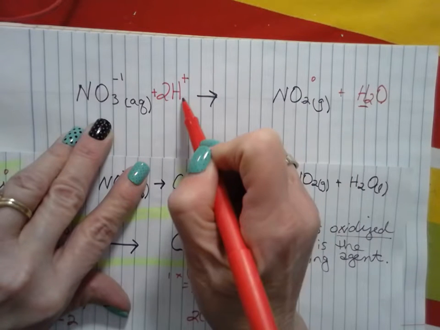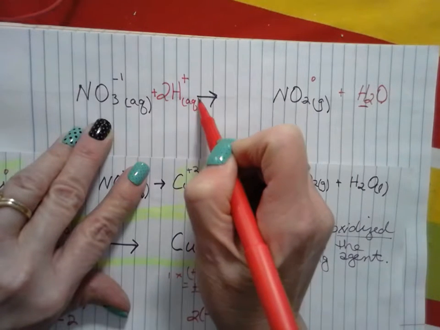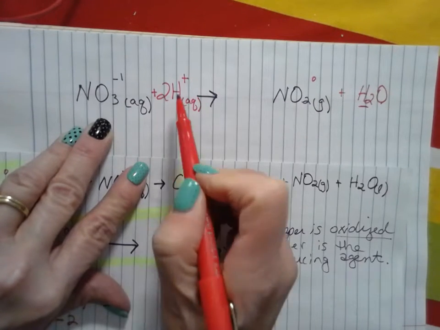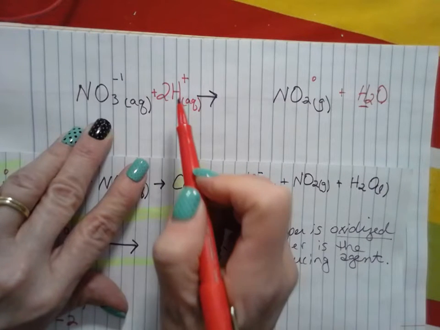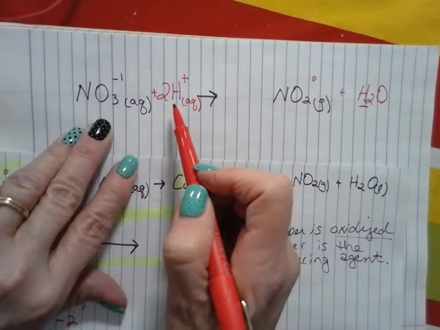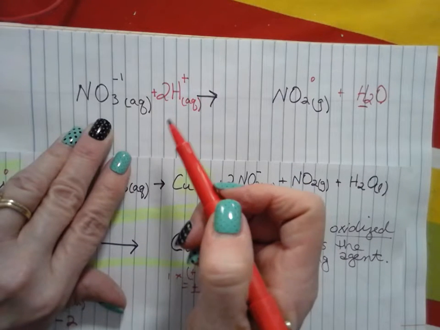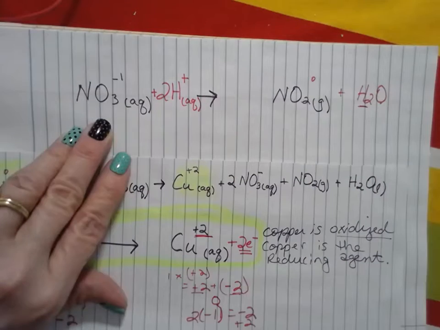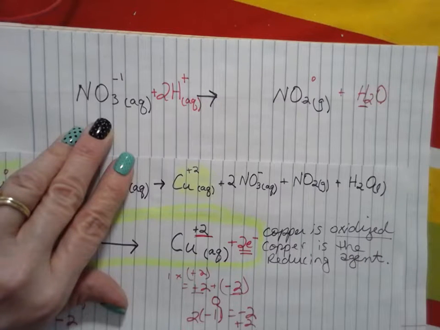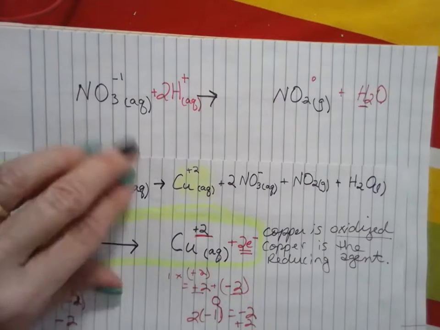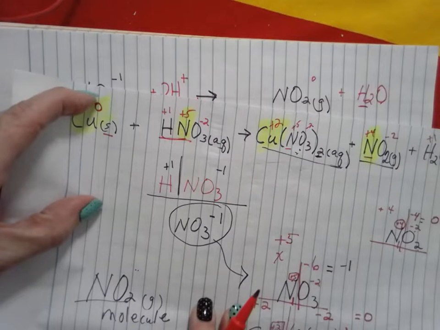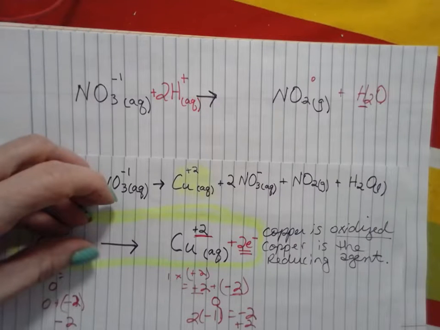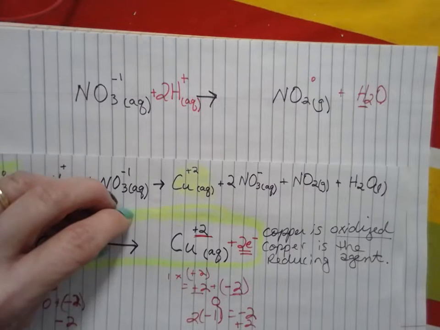Now I can do this because these hydrogens are floating around in aqueous solution, because this is an acid mixture, and they're there. So I'm not coming up with stuff. They are honestly floating around in solution there. Are we doing this because of the step? Because it's acidic? Yes. Okay.